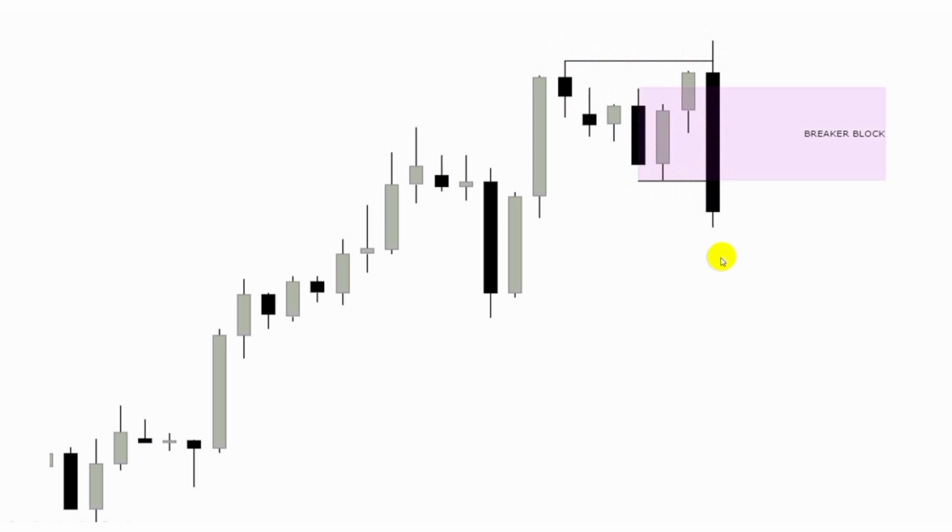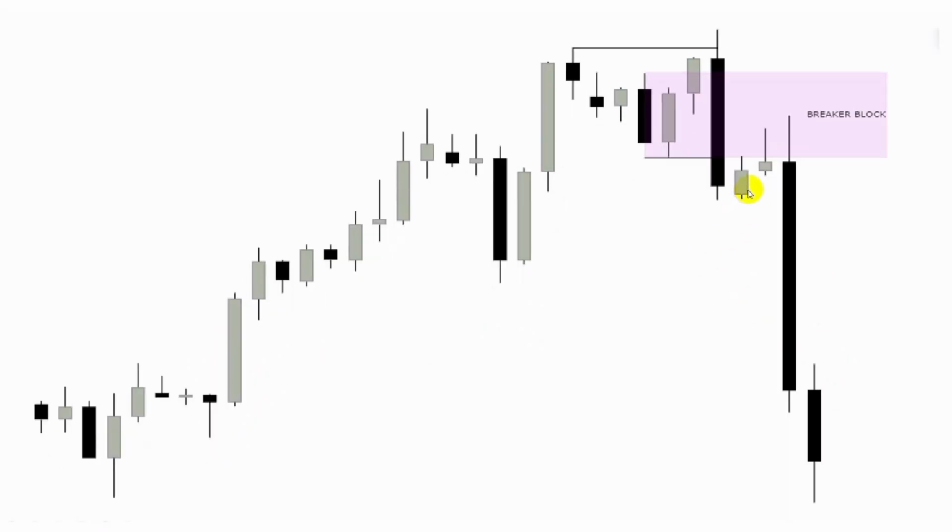Now we're expecting to see that price will return through the breakout block. Then we have the continuation of price to the downside. Because what we can see is this displacement filled up this fair value gap left here. What we have is this sell side liquidity. We have this inefficiency, so the market is being drawn to this inefficiency. So we want to see price pull back and then fall to the downside.